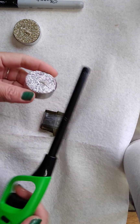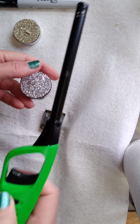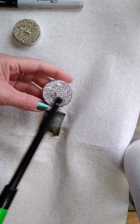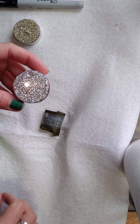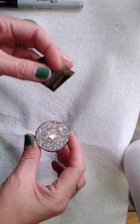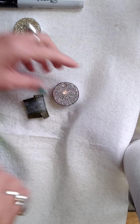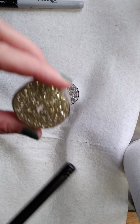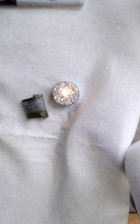Now it's the best part. I'm going to light this. Make sure when you're lighting a candle, do not burn yourself or burn anything. Keep it safe. Of course, when you are lighting a candle, you are going to visualize what you want, the same thing as what you have put in here, and just let the candle burn.